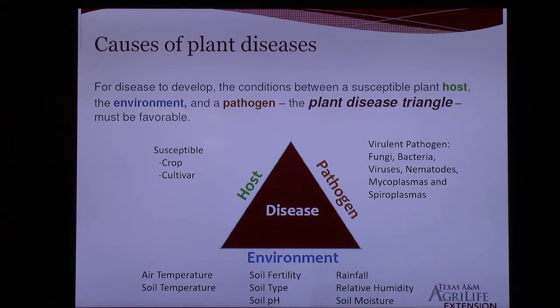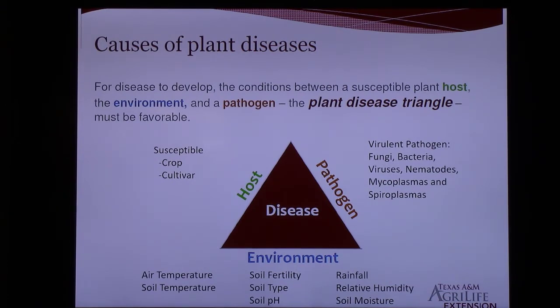Soil fertility. If we have good soil fertility, many times our plants are going to be happy and healthy. But once we let that soil fertility get out of balance, maybe we don't have the nutrients needed to have a healthy plant, we're going to weaken the immune system of that plant. Maybe we don't have enough nitrogen, for example. And so we weaken the immune system of that plant. It makes that plant more susceptible to a disease. Soil type can even affect whether or not a pathogen can affect a plant.